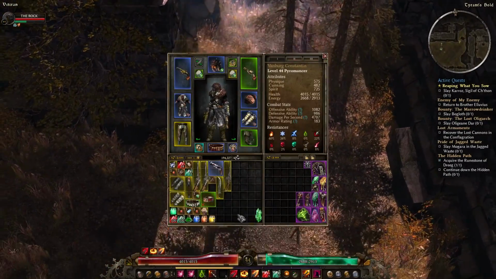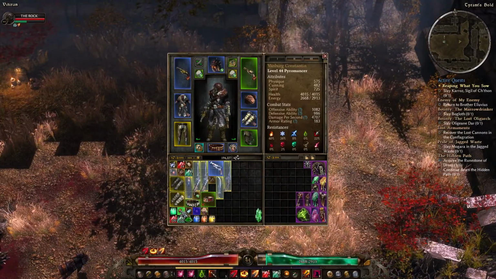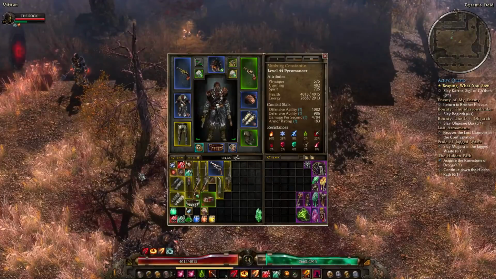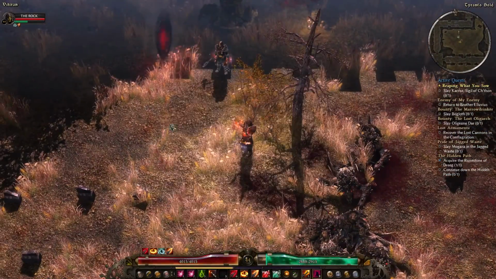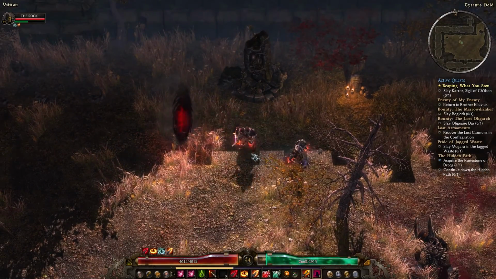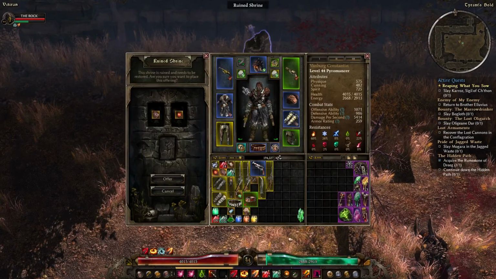plating. I've actually got one of those. One of each? Nah, searing ember I've got, and I've got 1 out of 3 scavenged plating. I've got 2 out of 3 scavenged platings. Here you go. Well, how about that?